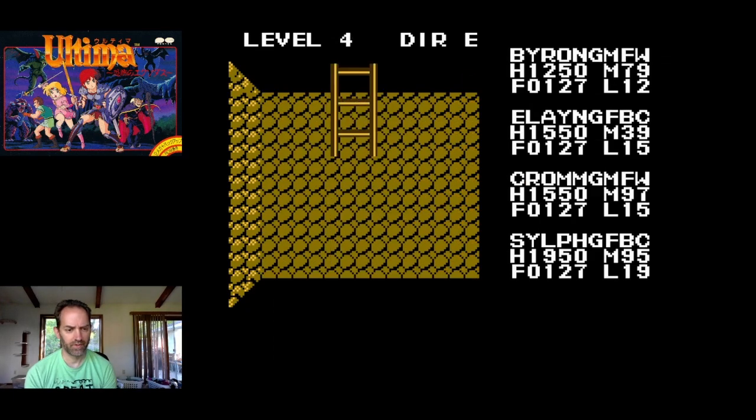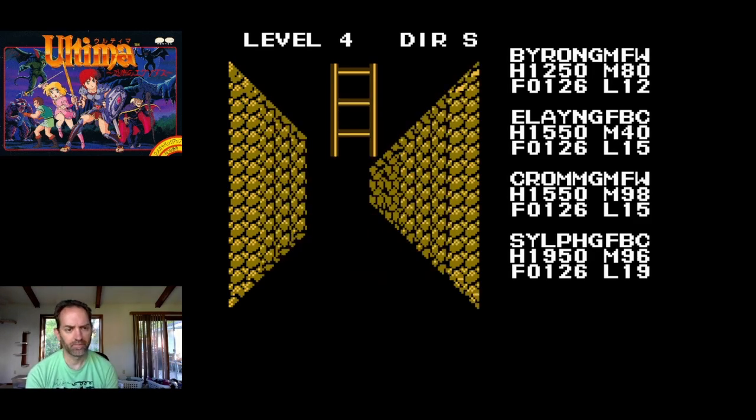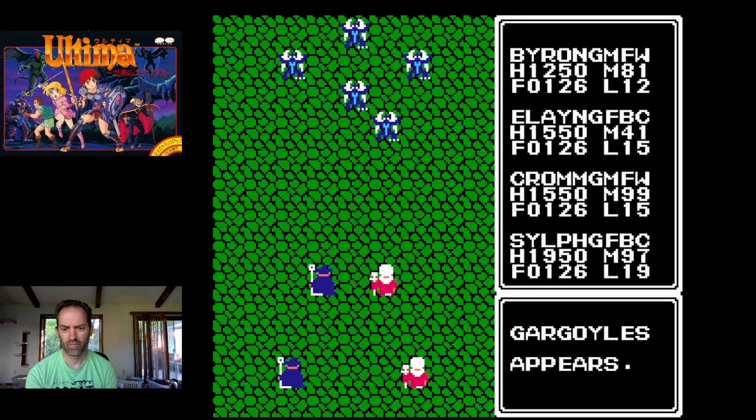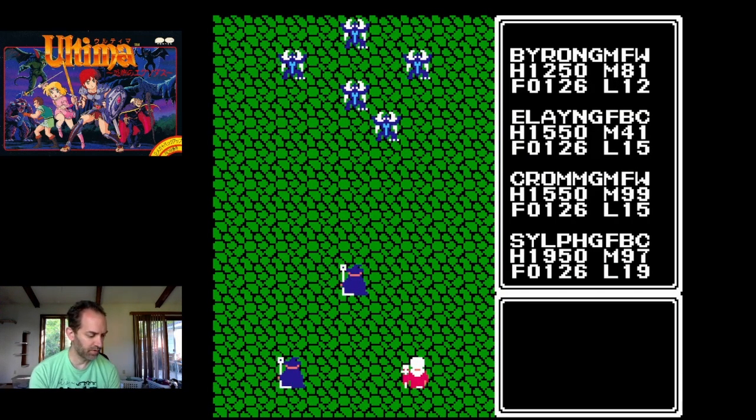Alright, level 4. Still doesn't look too bad. Yeah, okay, we'll do level 4. Gargoyles, I have to think about this. Oh, I think I am out of time. That's too bad. Oops. Apparently I don't know my own passcode.